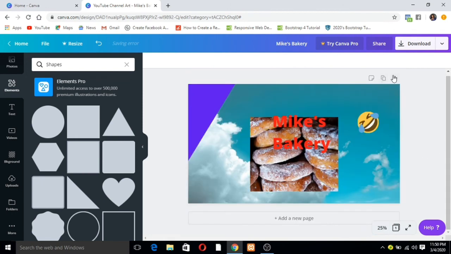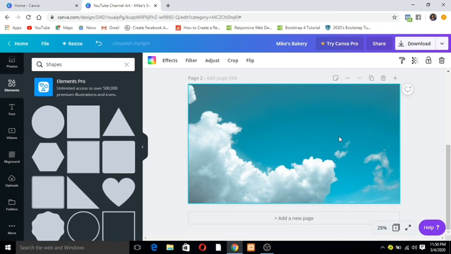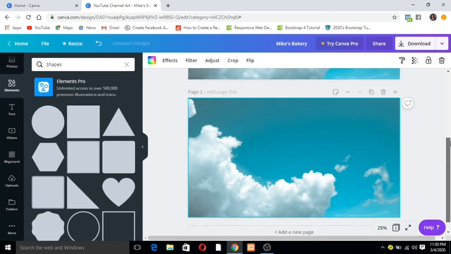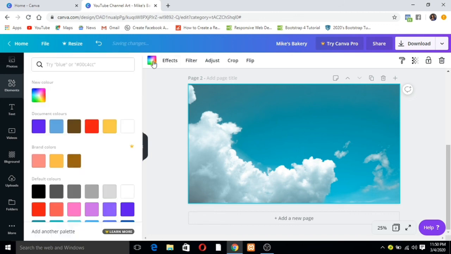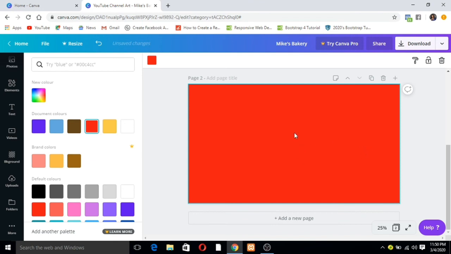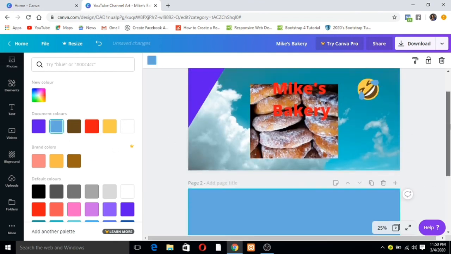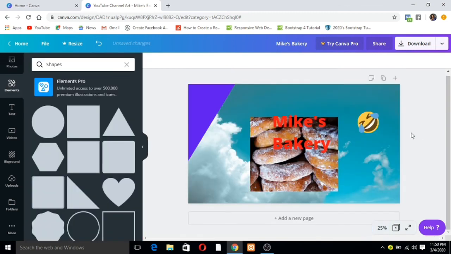If you want to add a new blank page without anything, just the background there, for some reason the background is all there, but it's okay, you can just remove the background and add your own color. This is actually what we did earlier. I think that is too bright. So you can just exit that out by clicking on the delete button there. All right, so that is it.